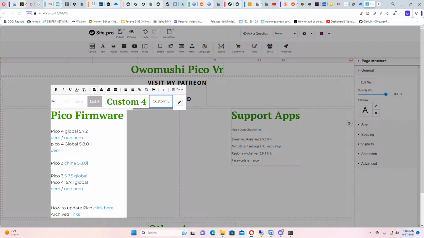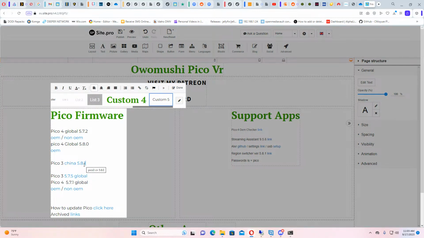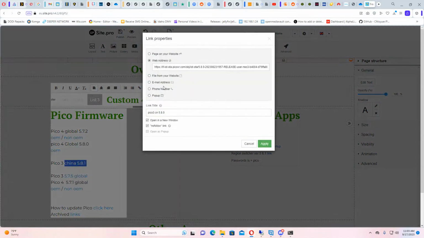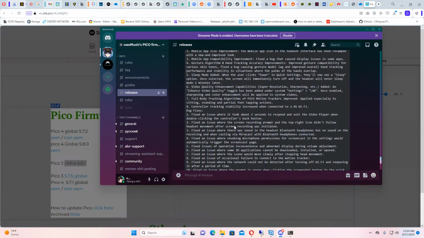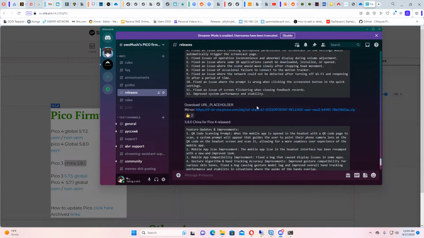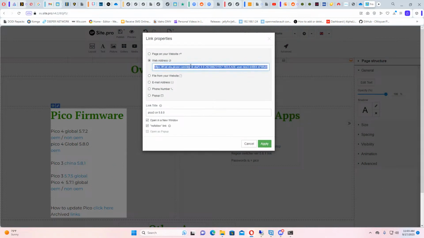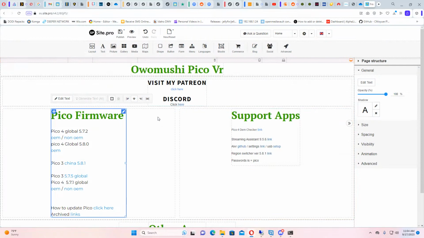We need to fix this and go with 1. And then we need to grab the Chinese Pico 3 8.1. Copy link. Boom. Okay, cool. Apply. Done.